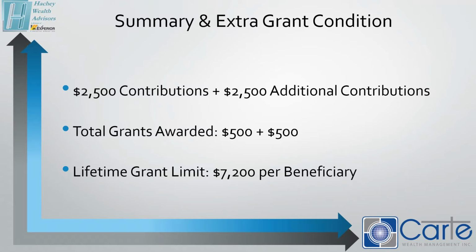Now, also remember that there's a lifetime limit. The government will not give you more than $7,200 of grants per beneficiary. Okay, so if you start from when your child is born and you steadily max out your contributions every year at $2,500 a year, then by your 15th year, you'll have maxed out what the government will give you in grants. So that's another important thing to keep in mind when you're considering how much money to contribute into your child's RESP.